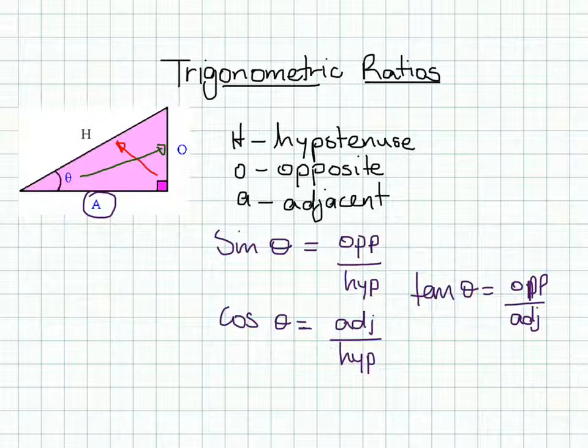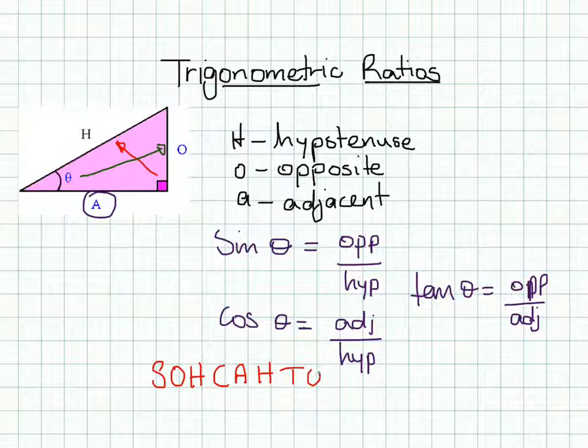Now, some people find that really difficult to remember, so they've come up with all sorts of ways to remember. Some people took the first letter of all of the words that you are going to use and came up with this word, SOHCAHTOA, which basically means sine is opposite over hypotenuse, cosine is adjacent over hypotenuse, tan is opposite over adjacent, which is exactly what we've got here. If you can help it at all and you have a very good memory, just memorize these, okay?